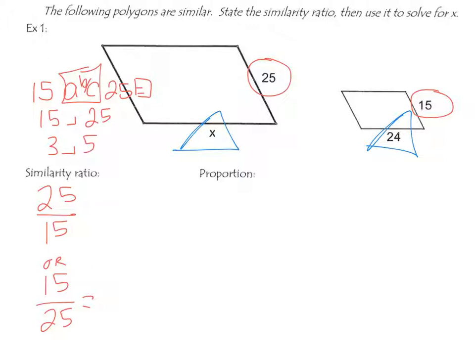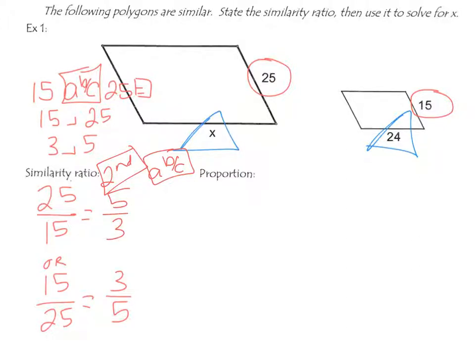Make sure that you try that first before you move on. If you need to pause this video and go get a calculator, please do so. So this turns out to be 3/5. When you do 25 over 15 and you do this process, it's going to give you a mixed fraction first. It's going to look weird. It's going to have a number and then a weird fraction. When it does that, you just have to hit the second button and then that ABC button again, and then it will turn it into an improper fraction, and it should give you 5 over 3. So before you do anything else, I want you to pause the video.